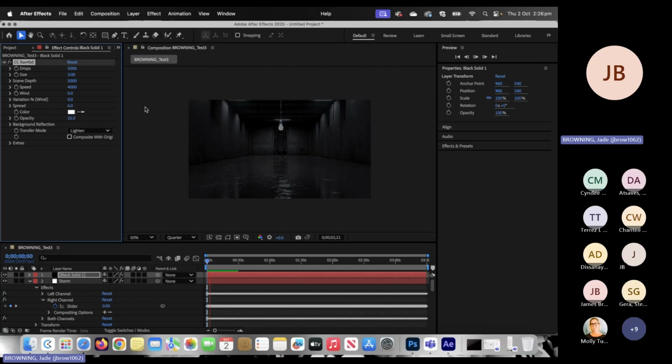So now I've got this rain that is actually included within my track, within my composition. You can make it so that there's heaps more rain if you want it to rain really heavily, or you can make it so that there's less. You can change the wind so that it's blowing in different directions. If you want it to move in a certain way at different points in time, it can go sideways.